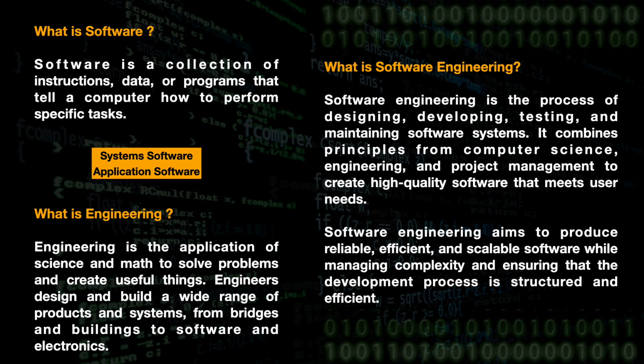Let us start with the fundamentals. A software is a set of instructions that we provide to a computer by writing a program to perform certain tasks. The fundamental example is the switch, which when on, the fan starts, and when off, the fan stops. Software is of two types, system software and application software. Examples of system software are operating systems such as Linux and Windows, and application software such as Google Chrome, Microsoft 365, games, etc.